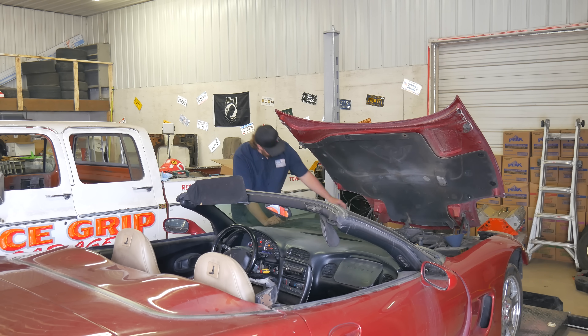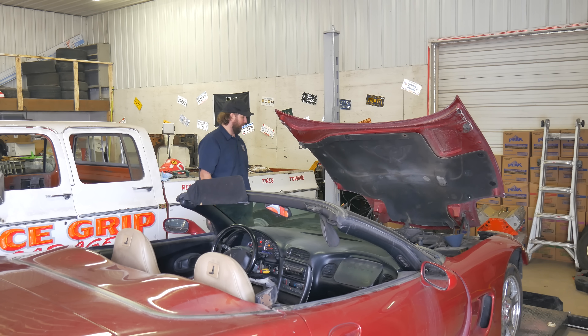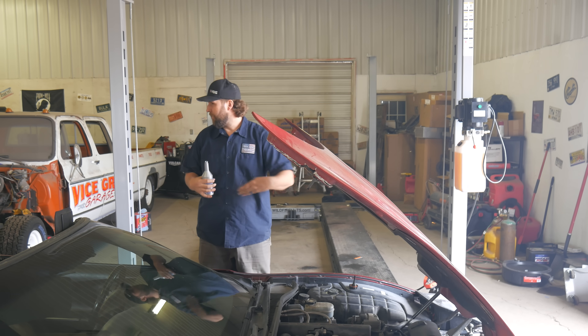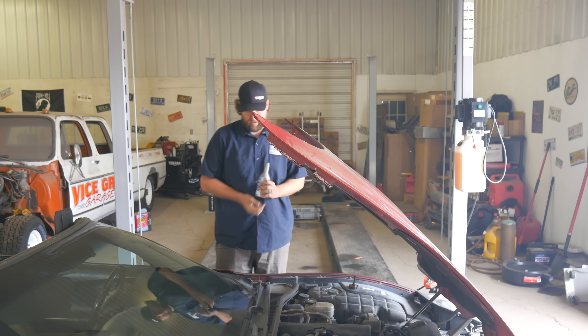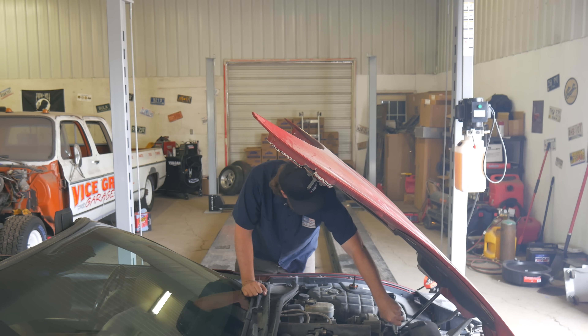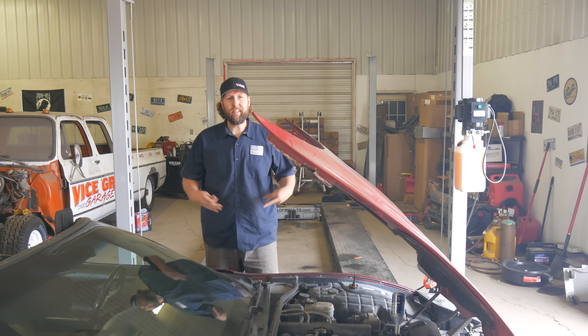Got that code cleared so maybe she'll fire right off. Nope. There it goes. If you heard that backfiring out of the exhaust — that's when it flips the timing. So we might actually have a bad sensor, which is a bummer, because I think you've got to take the whole intake off to switch that out. Great. Oil pressure — yeah, it's got all the pressures. We got excessive smoke up here, but that's just from me spilling about three quarts directly on the manifold. That's fine. The PS fluid's gone, all leaked out, so I'm going to put some more in — this really good expensive stuff — and just let that leak back out as well. But maybe I'll have some steering capabilities when we test drive this thing.